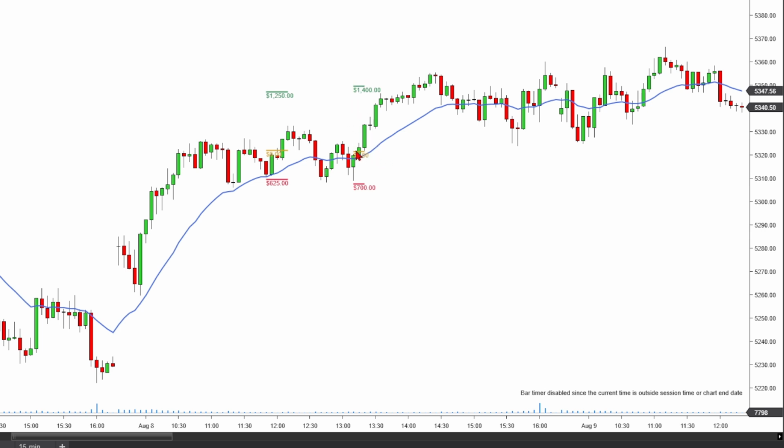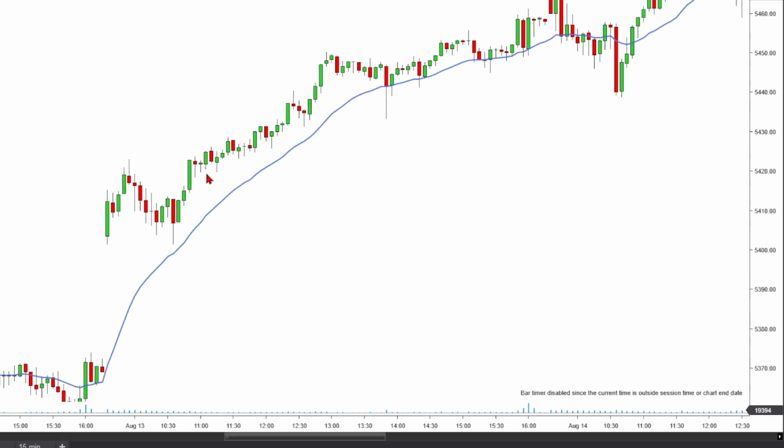So are you able to identify the trend, wait for pullbacks to the moving average, and then take trades with the proper risk to reward ratio? If you can, this is the type of day that you can be having. Just have your patience, wait for the pullbacks, wait for your good signal bars, and you take those trades, and that math will play out, and you'll start having better trading days. I have another day to show as an example.